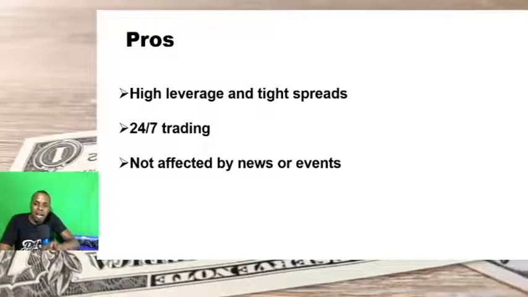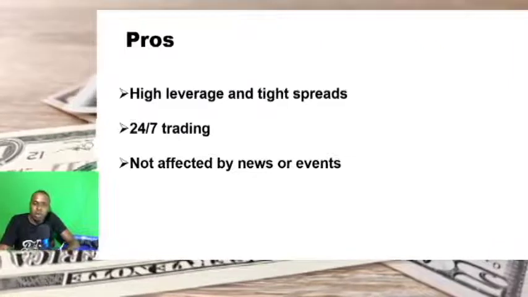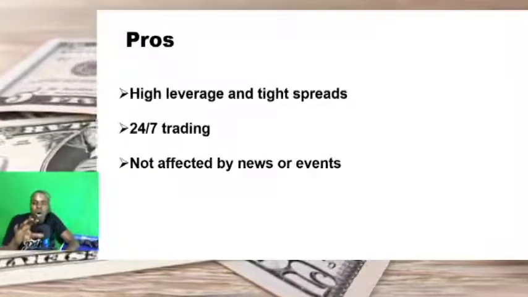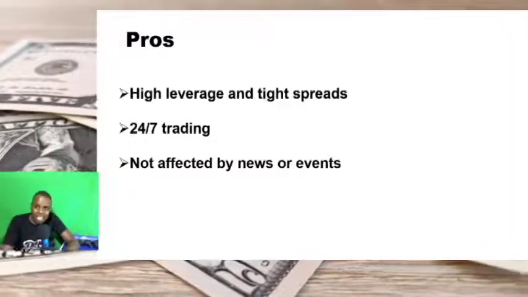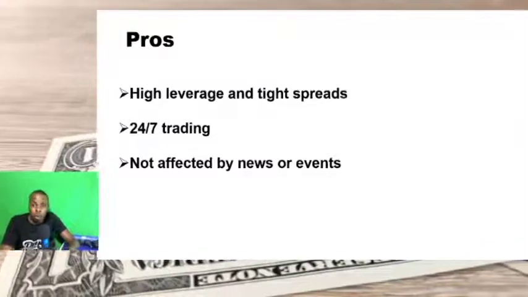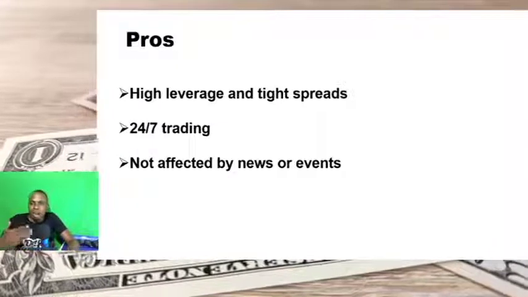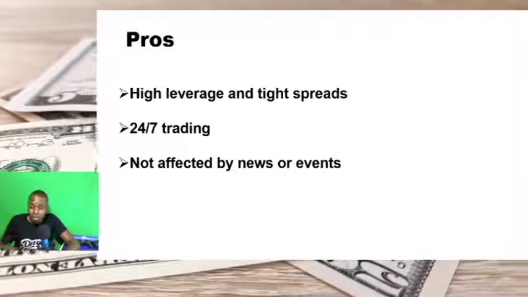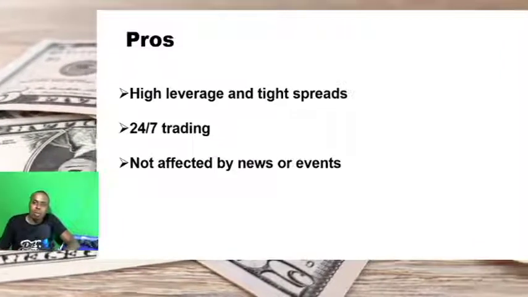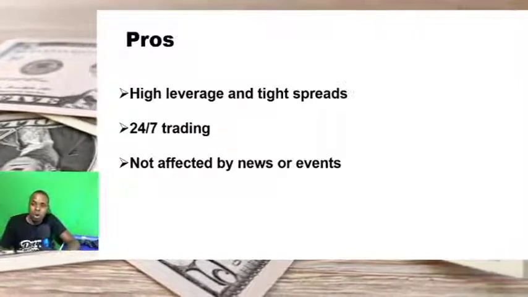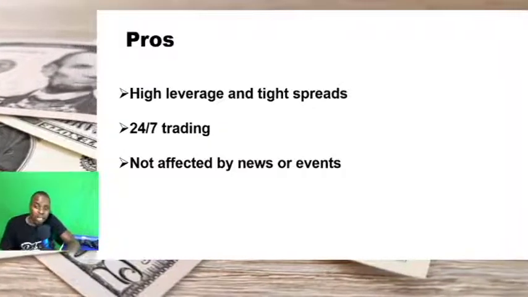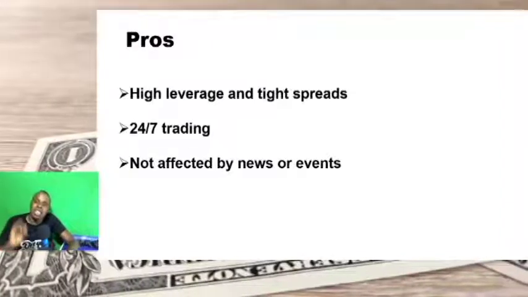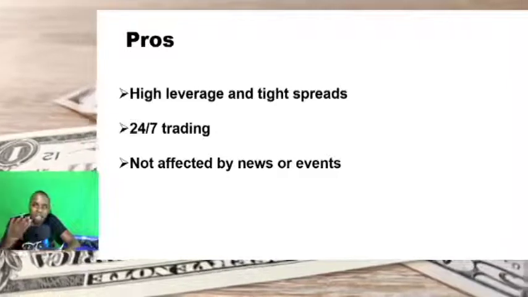The number 3 advantage is that it's not affected by news. These are computer generated, right? Guys, as you already know, how many times have you been in a trade and the non-farm payroll is coming? How do you feel as a trader? You know that in the next minutes, I'm going to go very rich or I'm going to go very broke, right? So you cannot really plan for events. And the non-farm payroll is not the only event that affects the market.